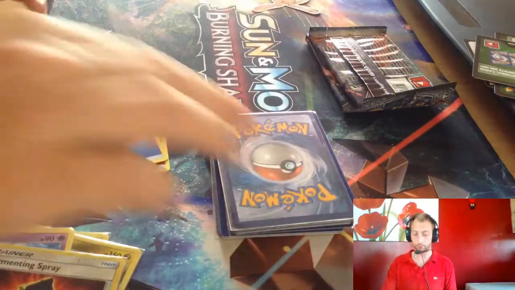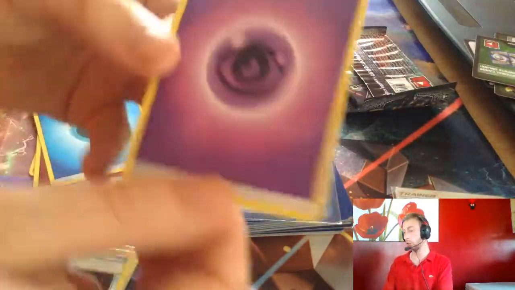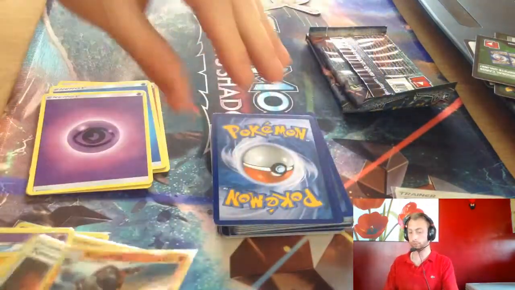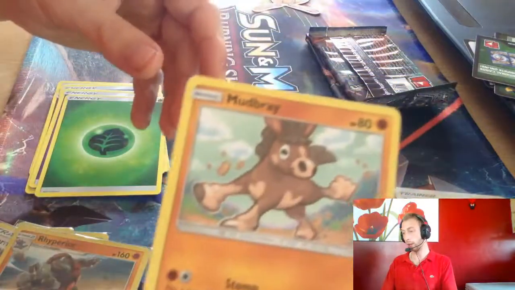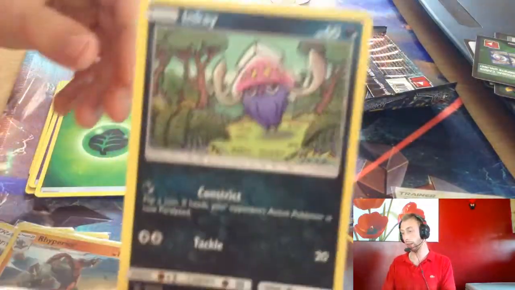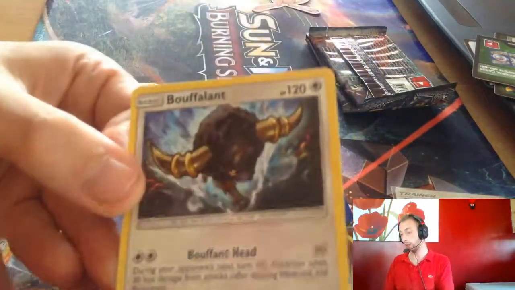A Water Energy. Full art Plumeria. Psychic Energy. Rhyperior. A Grass Energy. Stufful. Mudbray. Alolan Vulpix. Inkay. Venipede. Seedot. Wishiwashi. Bouffalant.